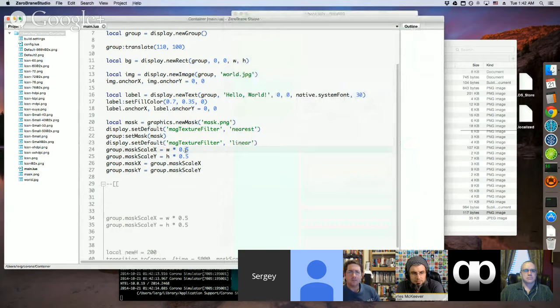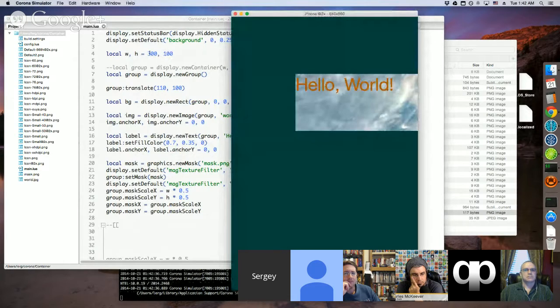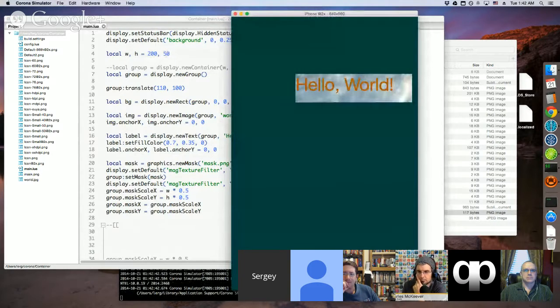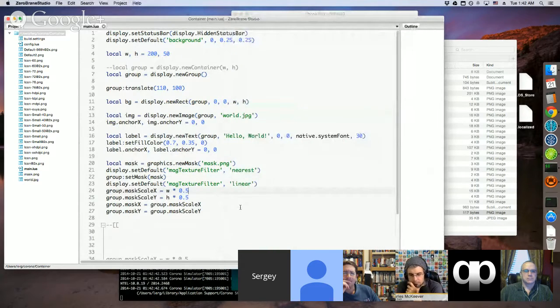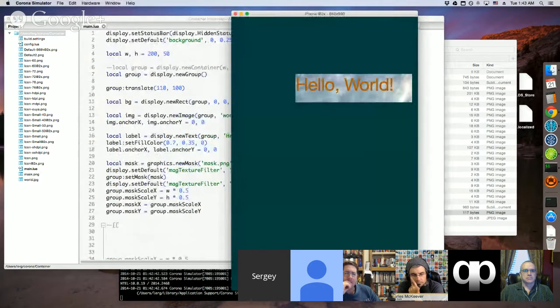You can change these values to any value you want. For example, width and height to be 100 by 50. Boom, you have it. 300 by 500. Boom, you have it. Everything you need. Any size. So it's pretty dynamic, out of one image. So you don't need any other image. If you remember, you would need a lot of other masks for this to be done normally. But it's not.